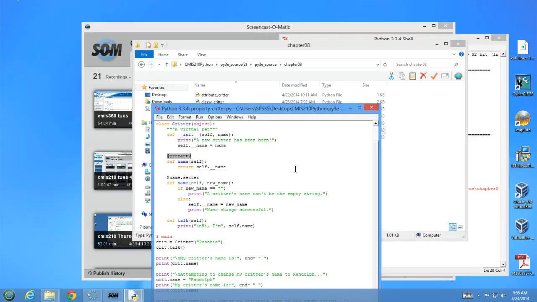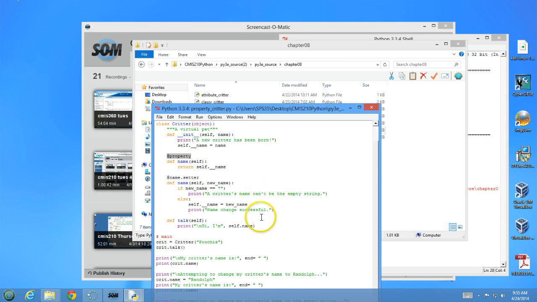We can also provide read access to a property. In theory, we can provide read, write, create, update access to a private attribute through a property. Generally, the most common thing we do is provide read-only access. In other words, we can read but not alter, and that's a pretty common thing we do.